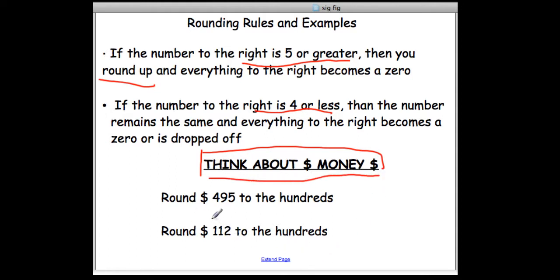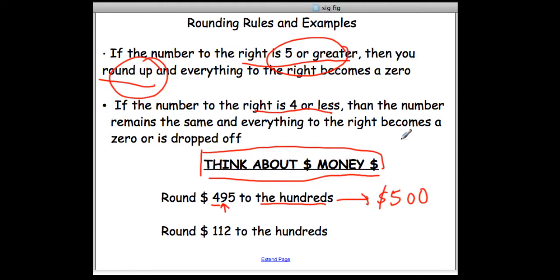So I got two examples down here. Somebody owes me $495. I'm a pretty nice guy loaning out that amount of money. And I tell them just to round it up to the hundreds when they pay me back. So I'm going to round to the hundreds place here, which is with this 4. Now when I'm rounding, I got to look at the number just to the right of that 4. That's the 9 here. Our rule is if it's 5 or greater, we round up. So I'm going to round this number up. Now, pretty simple. If somebody owed me $495, rounding this would probably equal out to 500.